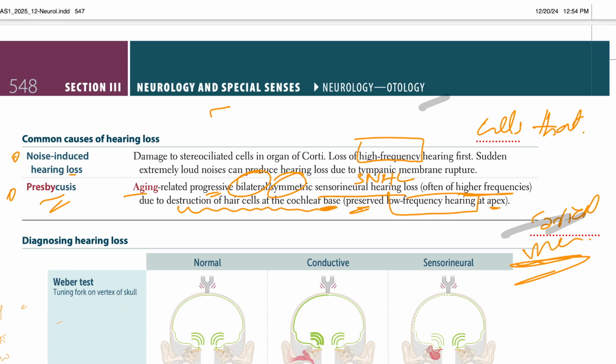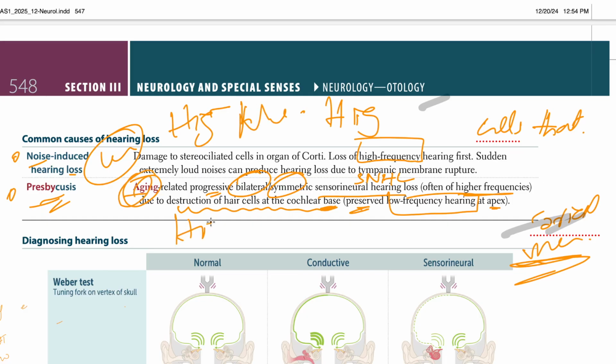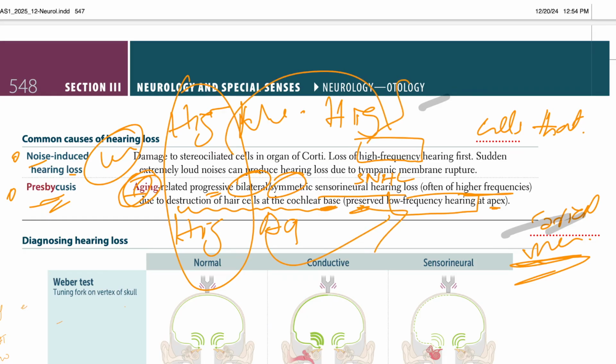Okay, on top of it, that's what you're going to think about. Hearing loss, is it noise-induced or presbycusis? You're going to think about either age or prolonged loud noise exposure. Both will have high frequencies affected. One of the mnemonics you can think about: loud noise means high noise. Aging, high age. So both will have high frequencies being affected. Okay, and that is what we are going to see with this.